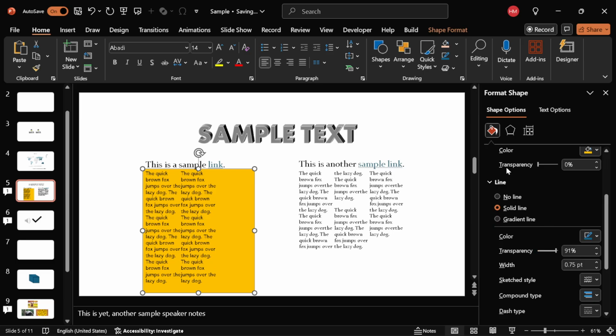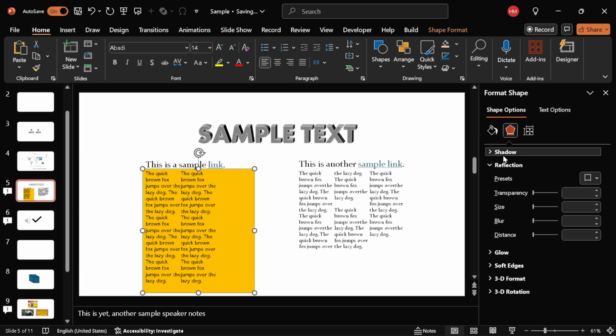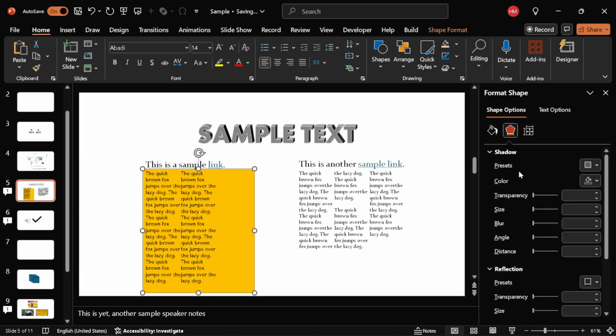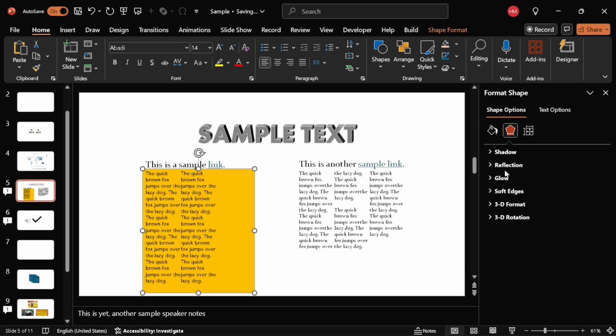And there you have it. With these simple steps, you can effectively format text boxes in PowerPoint to create more dynamic and visually appealing slides. Remember, the goal of these adjustments is to make your presentation not only informative but also engaging and easy to follow. Happy presenting!